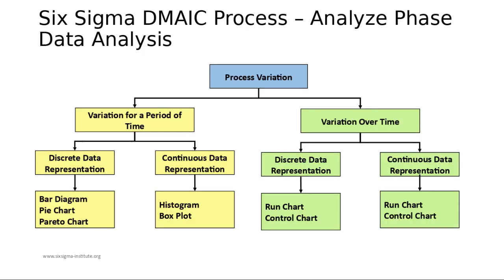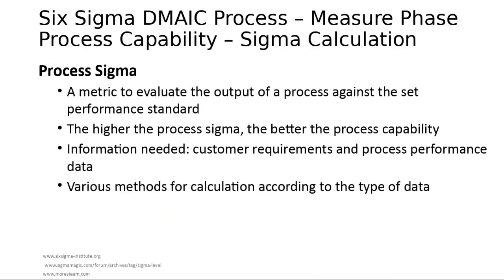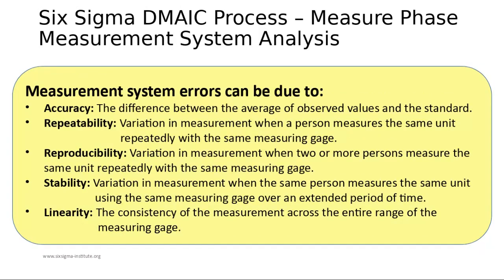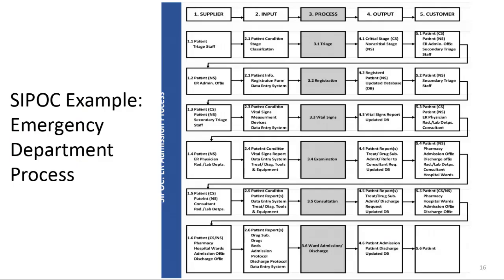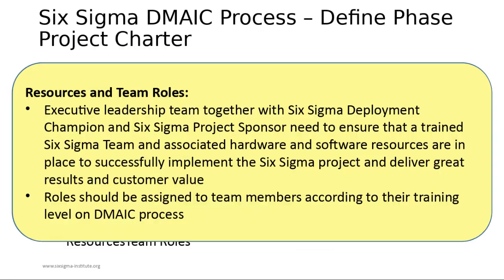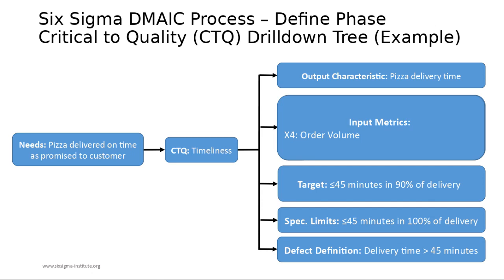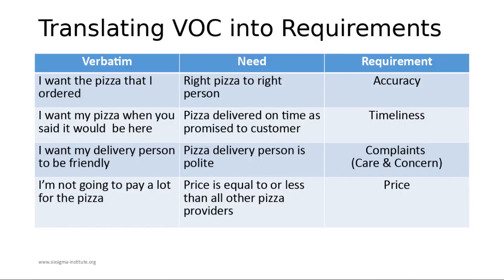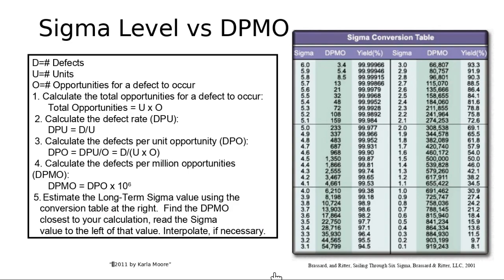After you get the DPMO, you can go to the tables that we have shown earlier. And also on the website, you can find Six Sigma or Sigma level calculators that calculate the Sigma level for you. I will send you another link for the Sigma level calculators. When you calculate the DPMO, you just track it here and see what is the Sigma level that you are performing at, and to know what is the percentage or yield of the process.